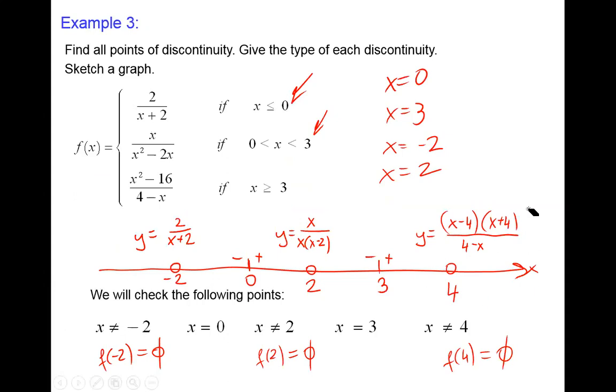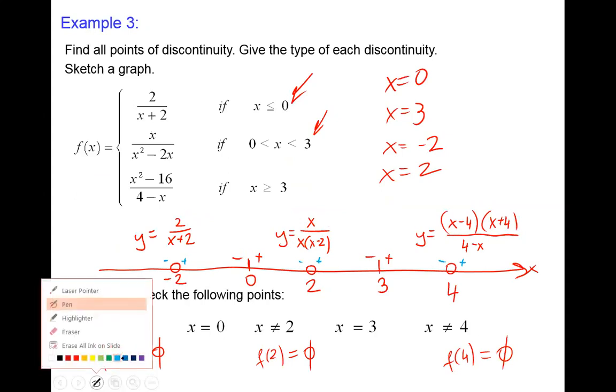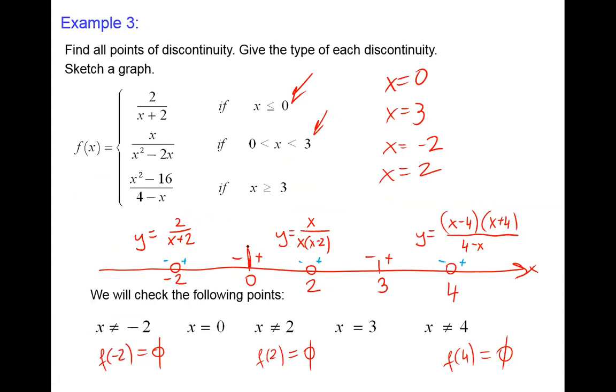Again, we have to take all of these points and check the limit from the left and the right, and the corresponding values. For -2, 2, and 4, left and right, I will use the same formula. We can see it corresponds to this one. Only 0 and 3 have different formulas. I don't want to draw the asymptote because I don't know, but we can see 0 from the left, 0 from the right, and the same. That means I do have the whole work.